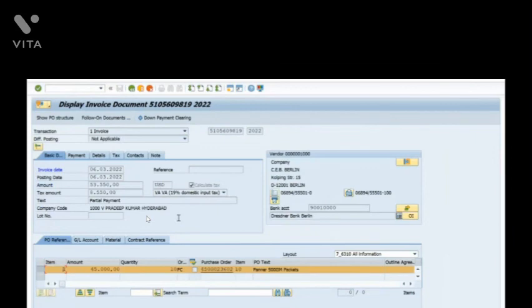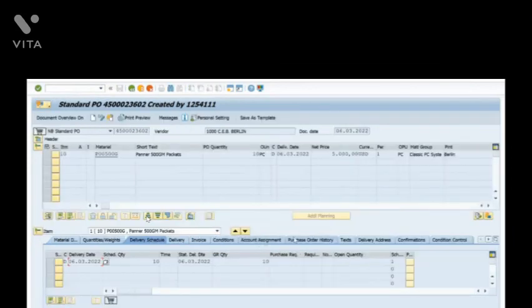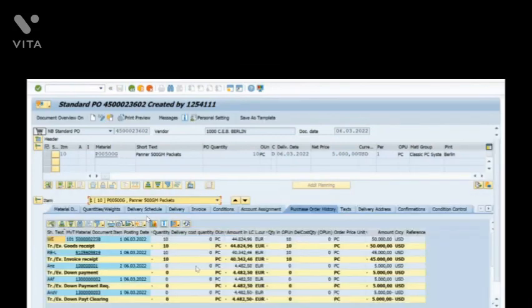Now go to purchase order and go to purchase order history. You can see here whatever we entered: the down payment request, the down payment we paid, and the down payment clearance also is done. So the down payment request and down payment clearing.